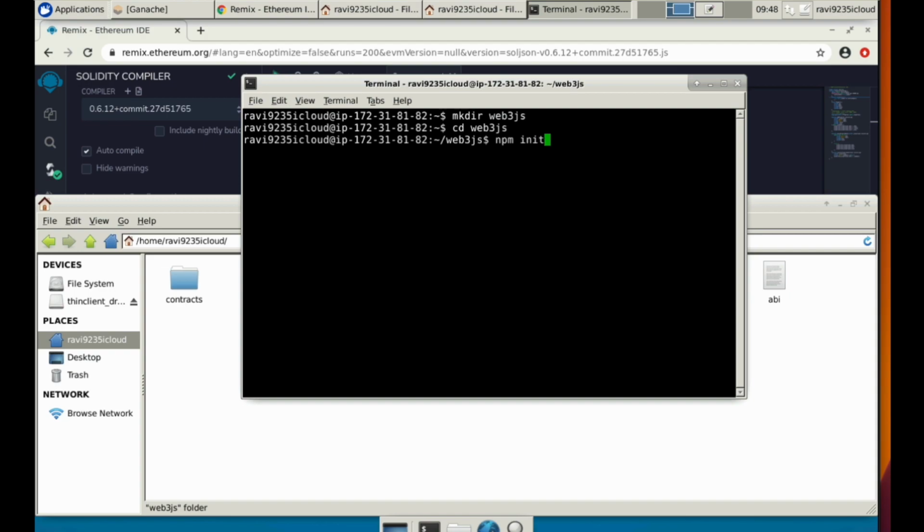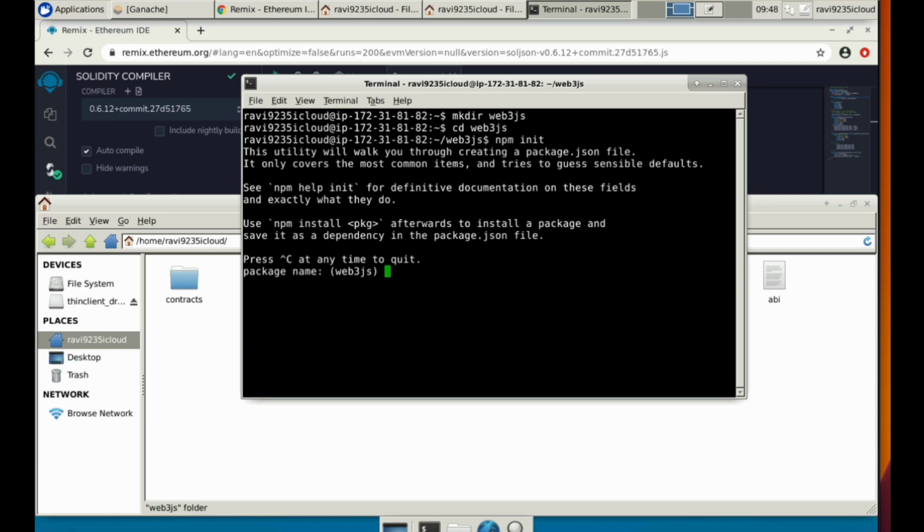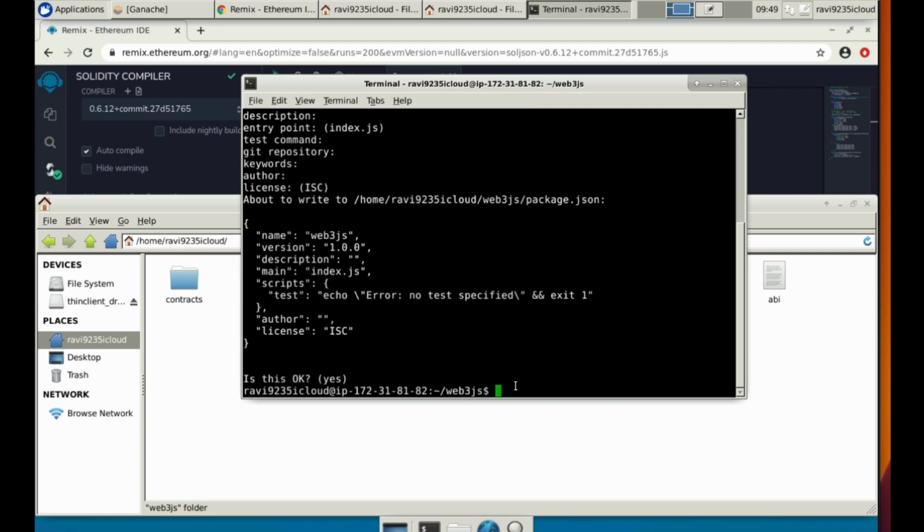Init means initiation, right? So we are going to initiate our node package manager in this case. So let me just hit the enter, and once you hit the enter, you will see instantly this sort of output. You don't need to put anything, you just keep entering until you see your primary command, right?